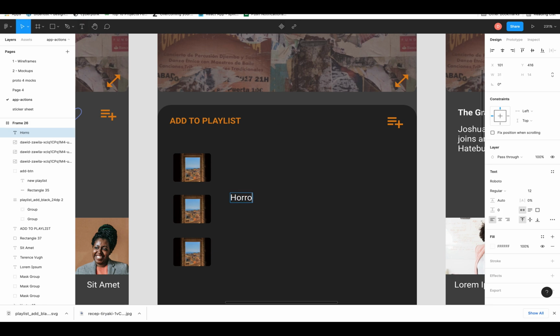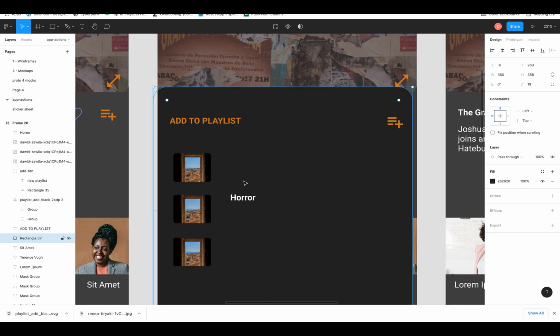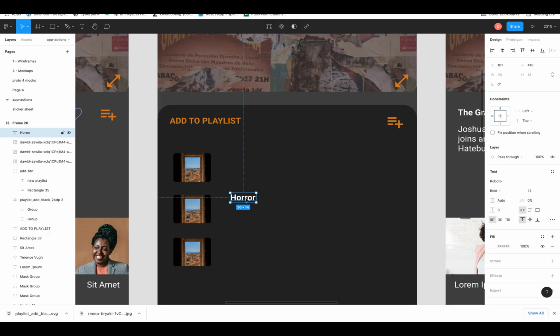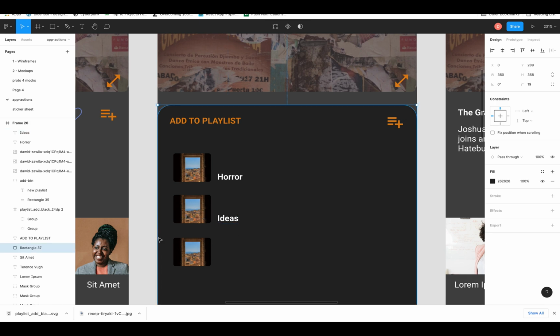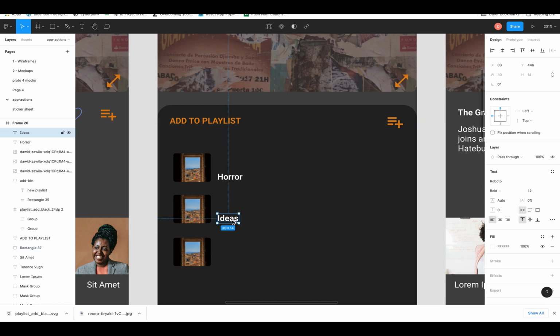Let's say one's horror, because we have a horror movie buff. One is ideas because he might also be a potential filmmaker. And one is called fun.